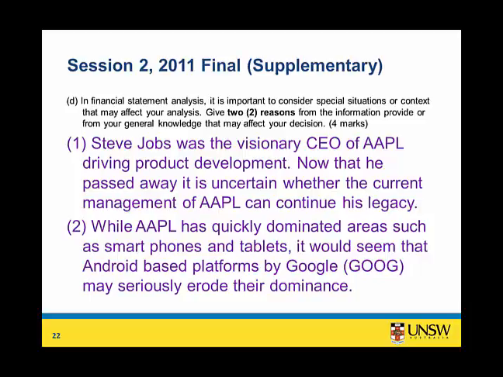So how about we think about today? What special situations can we think about today? Well, Google has actually launched their own phone, called the Pixel, which is a game changer. That might affect the sales of the iPhone. Another special situation that affects Apple is that the Samsung Galaxy Note 7s have been exploding, and Samsung has had to issue a recall on all of the Note 7s. This is likely to damage Samsung's reputation and could influence potential customers to choose an Apple iPhone over a Samsung phone.